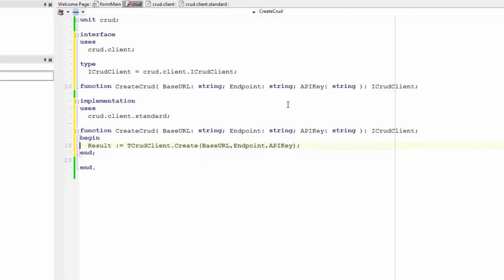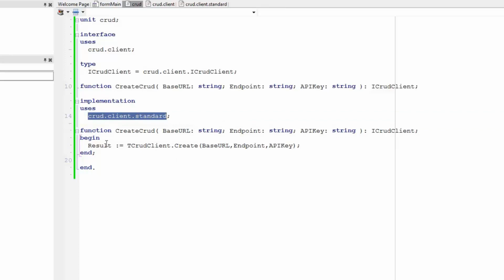So what we're doing here is we're calling create CRUD when we have the CRUD unit included. We'll call create CRUD, and it will pass back a tcrud client as an iCRUD client interface. So it'll give us the interface reference to this class. And this class is contained as we just wrote it in the crud.client.standard library.